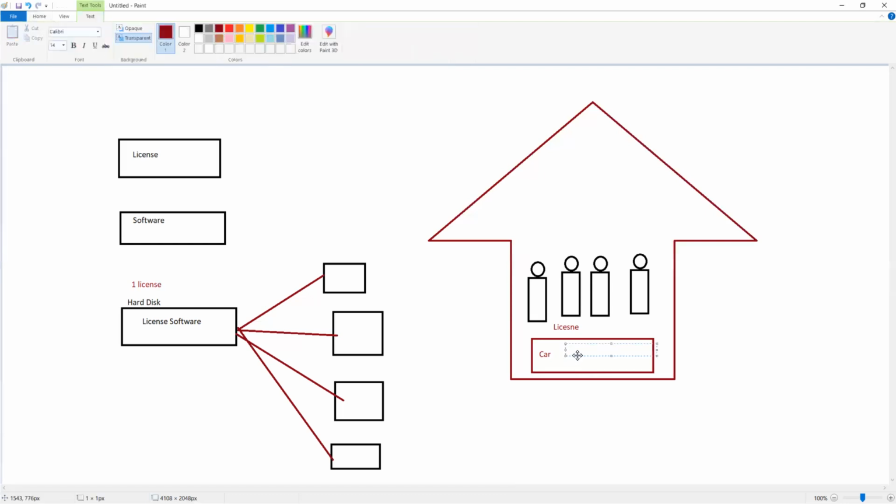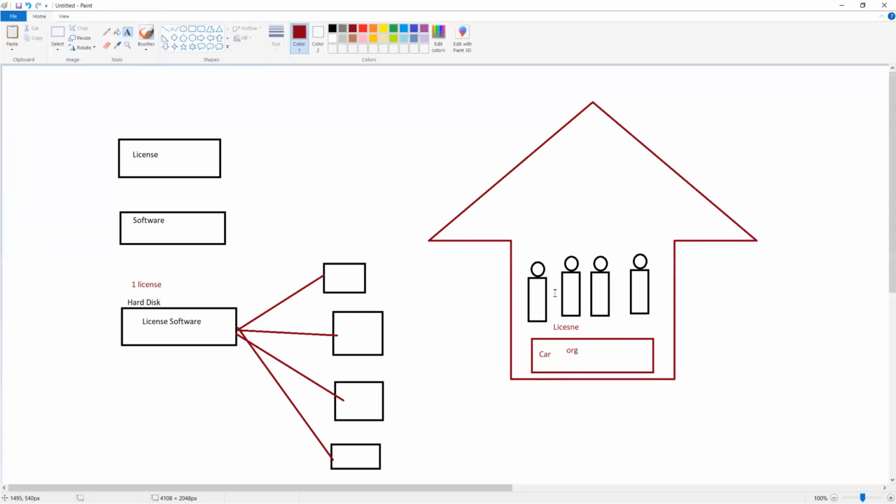Assume that here the car is nothing but my org. If a person has to enter into the org, just like entering the car, then this person should have a license.